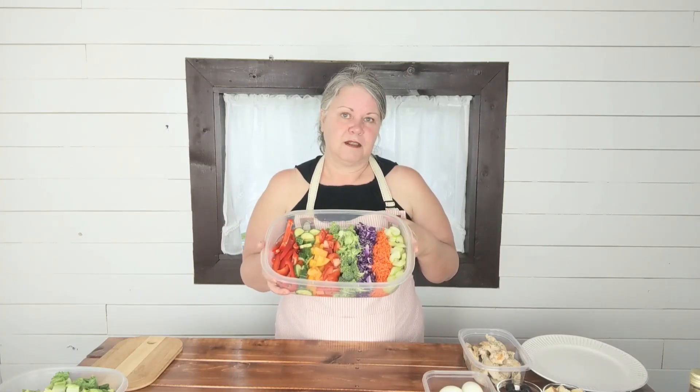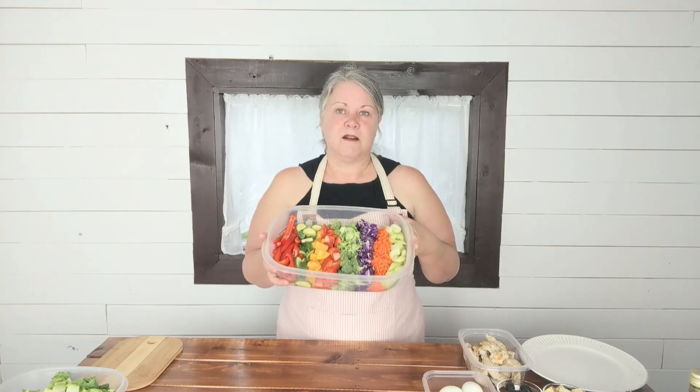When you pull this out of the fridge you can decide what you want in your salad that day, and every day you're going to have something a little different, which makes it that much better. When I don't do this and I want a salad, I tend to quick-cut some lettuce, throw some tomato and cucumber on there, maybe put a protein on top — chicken, tuna, or shrimp — and that's it. It's always a little disappointing because it's not really a big satisfying dinner salad with all the fixings.